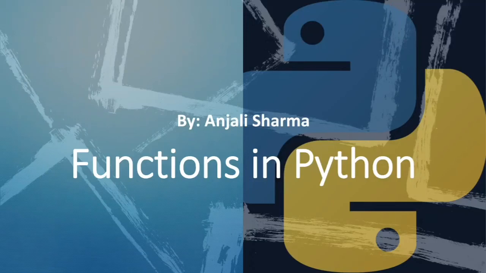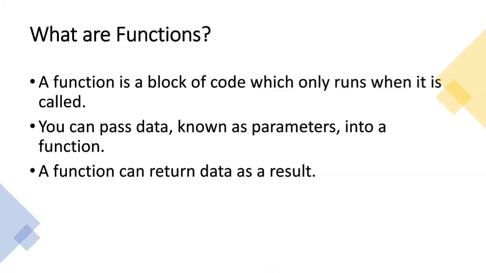Today we are going to start a new topic in Python, which is functions. So let us first understand what is a function in Python. A function is nothing but a block of code which only runs when it is called. You can pass data, which is known as the input to the function or the parameters. Then you can also return the data as the result or the output from the function.